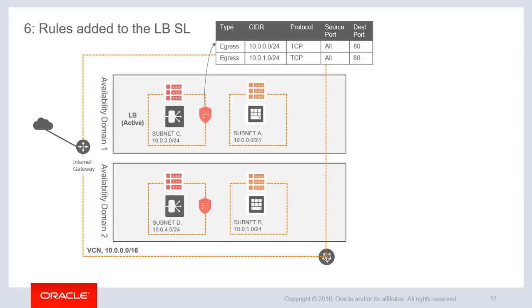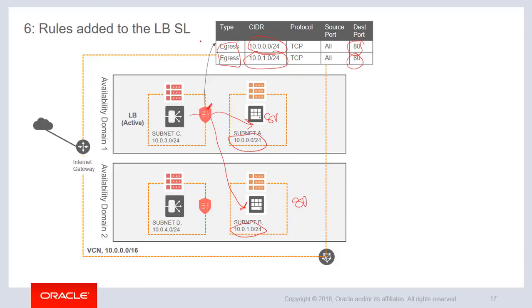Right here you can see my egress traffic, meaning my outgoing traffic, has to go to this particular subnet and this particular subnet, right? Because this is where my backends are. And which port does the traffic have to go to? It has to go to port 80, because we are running a web server here. So literally the traffic has to go here on port 80, and the traffic has to go here on port 80. So the first thing I need to do is this security list rule here.